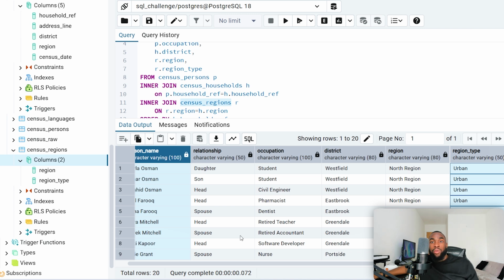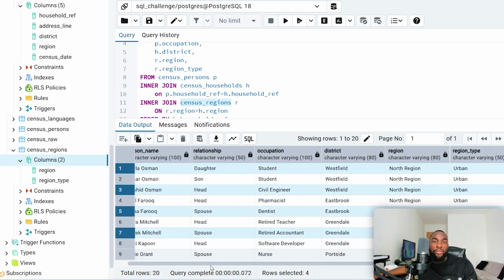Once again, the key thing is this: every single fact is coming out exactly once. That's the key theme here. Let's say, for instance, the region type changes. All I'm doing is updating one row in the regions table. That's it. And every single query that joins it gets to see the new value automatically. That's awesome. That makes my life so much easier.